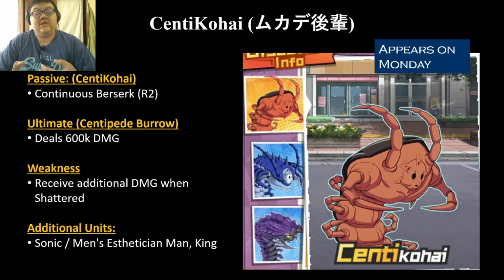His damage and HP scales with the server age, so do take note of this. This is based on research done by Galint and Mika on the Discord server, so credits to them. And then a weakness: he receives additional damage when he is shattered. This means that you can exploit it using certain additional units in the lineup. I'll show examples of lineup later.